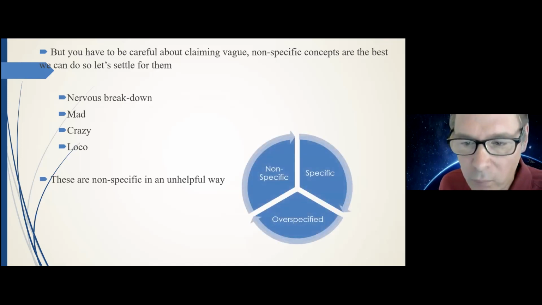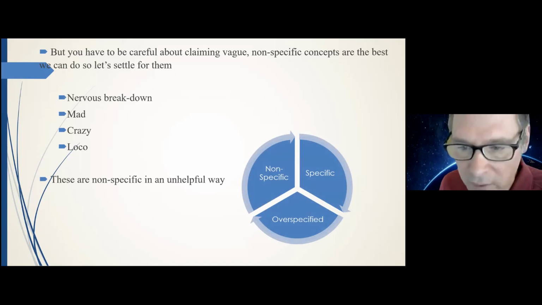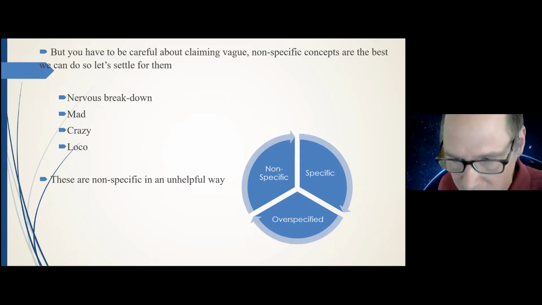What we're left with is that sometimes things can be very non-specific and you can't say more. But sometimes you want to get specific. Sometimes you can be overspecified, and there's no one solution to all situations. You may go back and forth between these different grains, depending on the situation or the context.